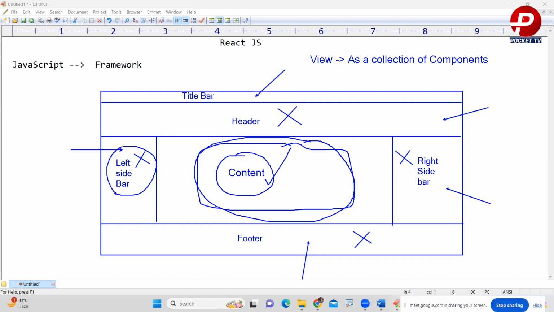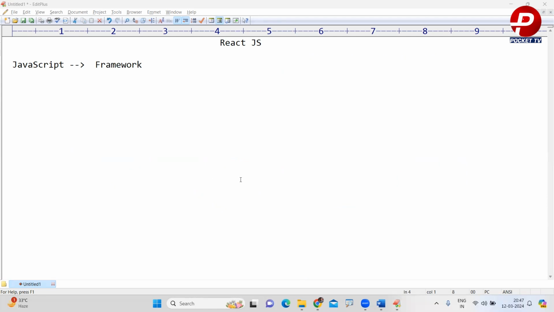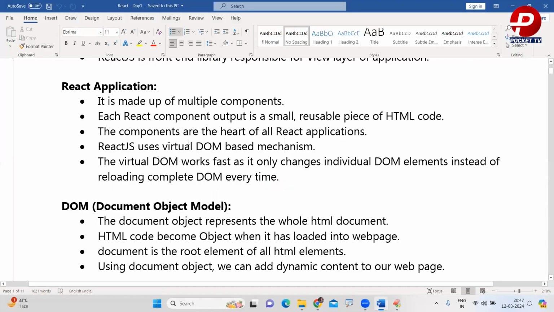That is the advantage. Each React component outputs a small reusable piece. Components are the heart of React applications.